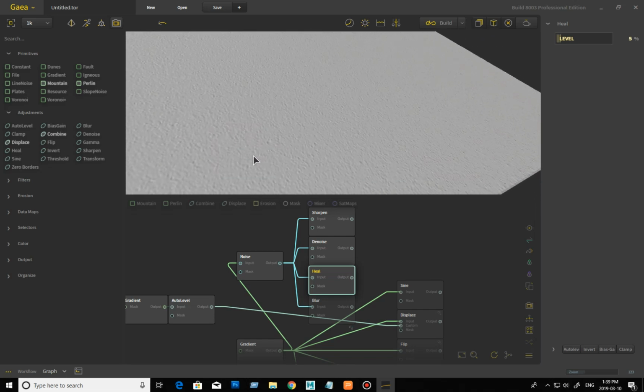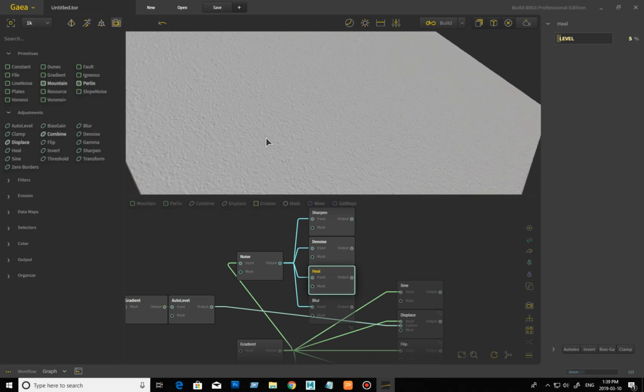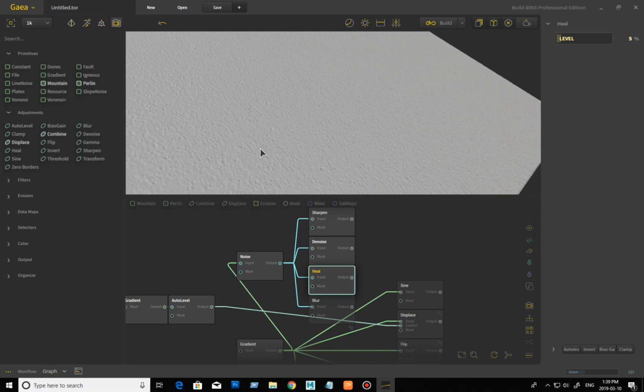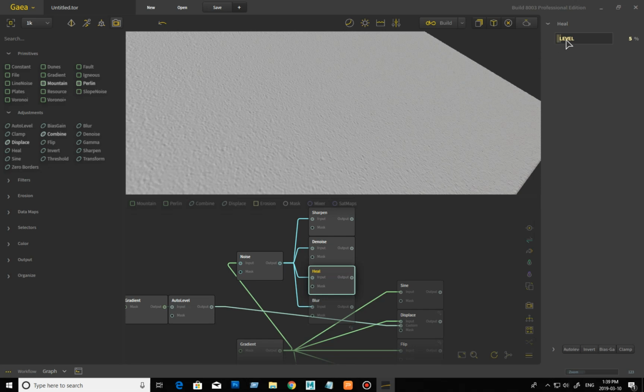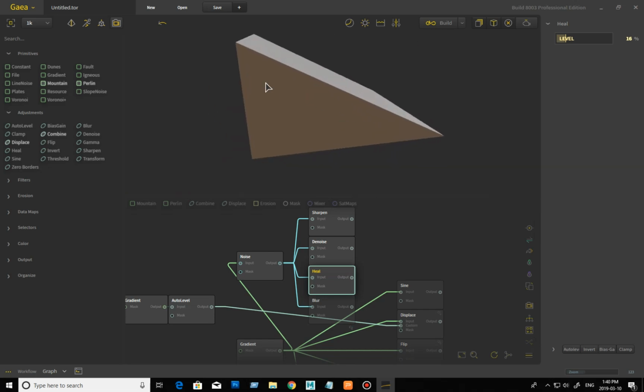It may be like an 8-bit image or something like that, or other details, polygonal edges that weren't meant to be there because the resolution of the mesh from which the displacement was produced isn't that great, and so the heal will go in and adjust for those things. So heal does a really good job of removing that kind of content without really disturbing the actual sharpness of the edges.